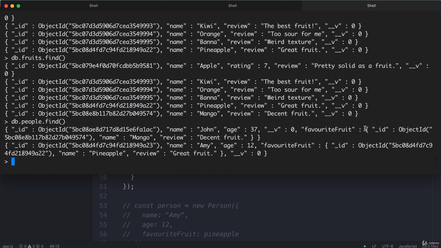So this is an overview of how you can use MongoDB with Node.js by leveraging the simplicity and the power of Mongoose. Now, in the next module, we're going to be taking this one step further, and we're going to apply what we learned about Mongoose and MongoDB to our to-do list to make it into a real working application that's able to persist the data that we save into the to-do lists.